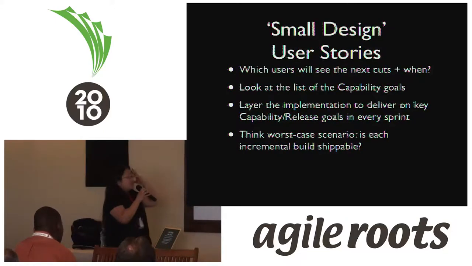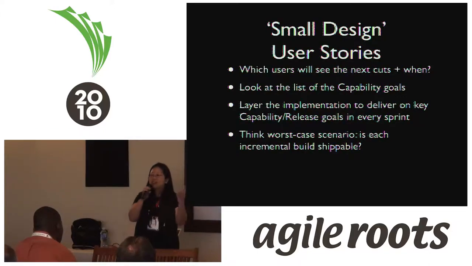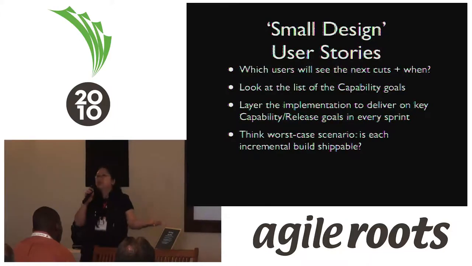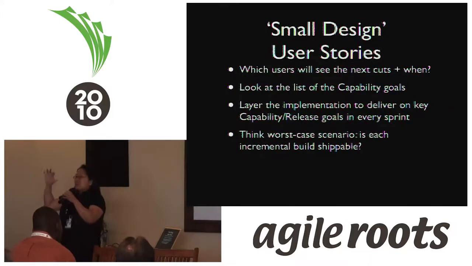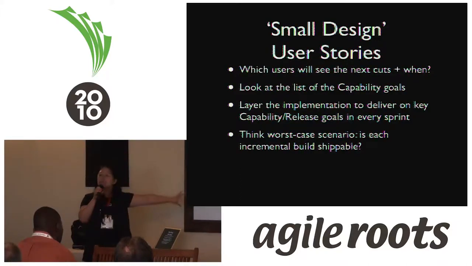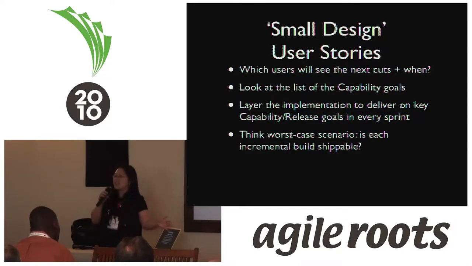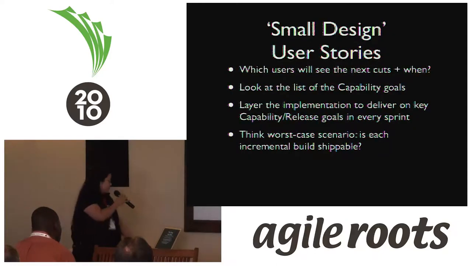And here, you're always thinking, well, what would actually happen if, God forbid, we ran out of time or we had to drop the last pieces of this? If we didn't do the last pieces of this implementation, would we still have something shippable, right? So you're really basing this on value. How do we put this together so that people can get something of value done as we're putting each of these pieces in place?